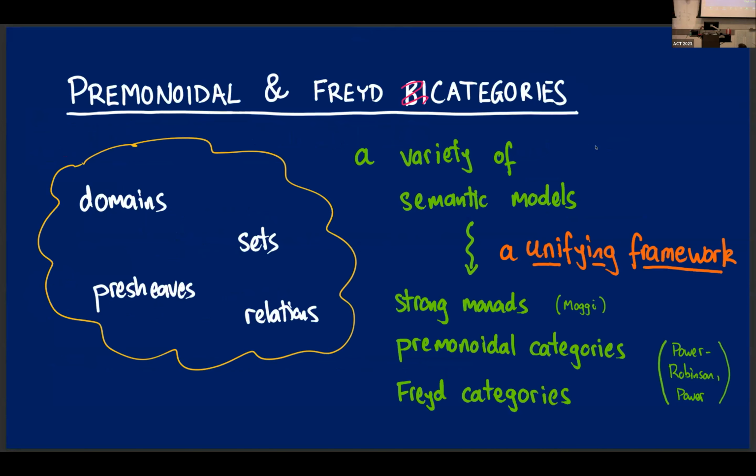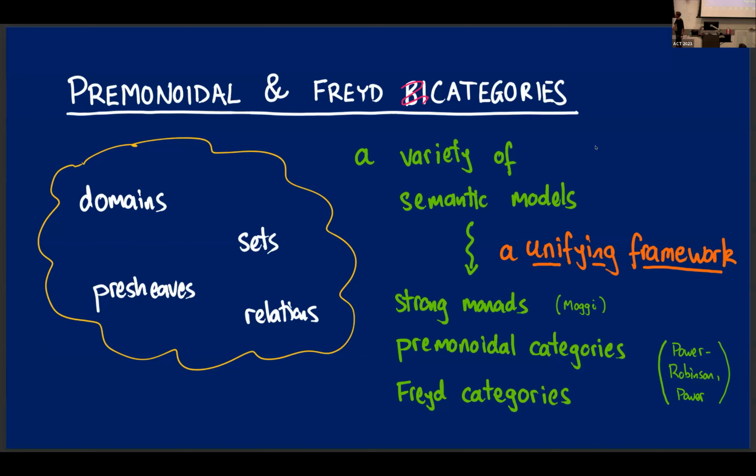Well, if you go back to the 80s or 90s or so, there are all these different kinds of models that are using all these different categories, and many of them look quite different, and people are using them to model programs. There are all these different buzzwords up here, and it was first observed by Moggi in the late 80s that many of these could be described as strong monads on Cartesian closed categories, or just Cartesian categories. But this point of view still doesn't quite capture all our examples, and so Power and Robinson introduced Premonoidal categories and then a little bit of a refinement of them in the form of Freyd categories.